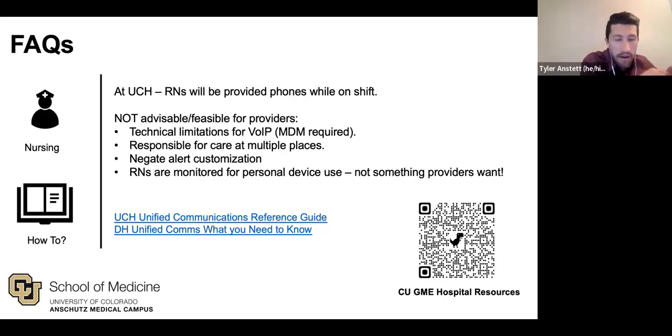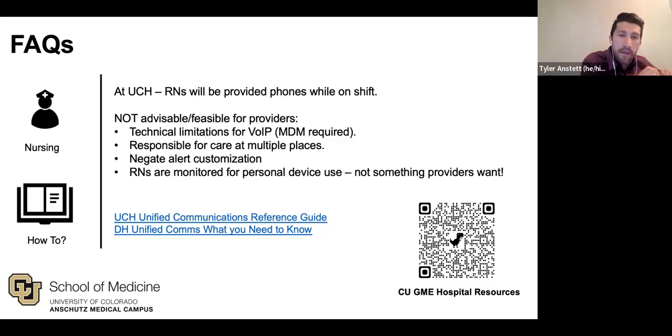And then just to say, our nurses are held to different standards than our providers are. Nurses are monitored and actually encouraged not to have their personal cell phones out at work. We know that they do still sometimes, but I think that's not something we as providers want to say: you can't manage your personal work and phone stuff all at the same time. I think that's really not something that most of us want.